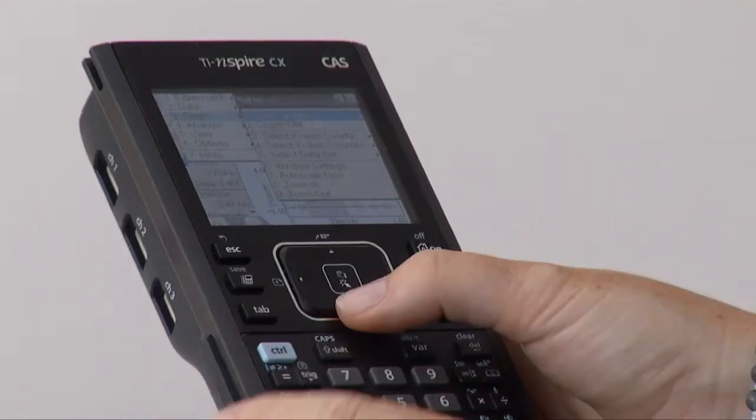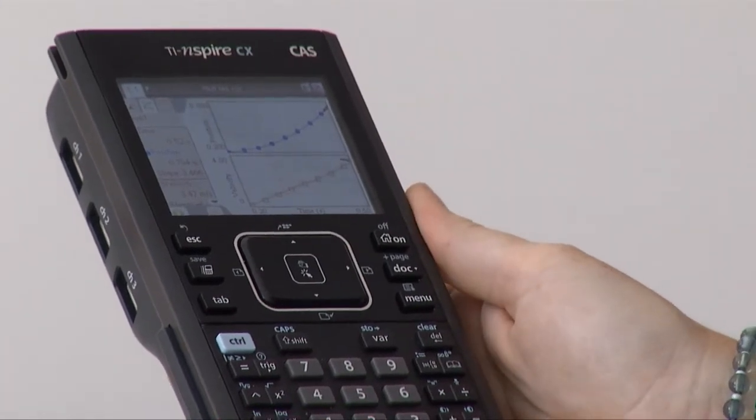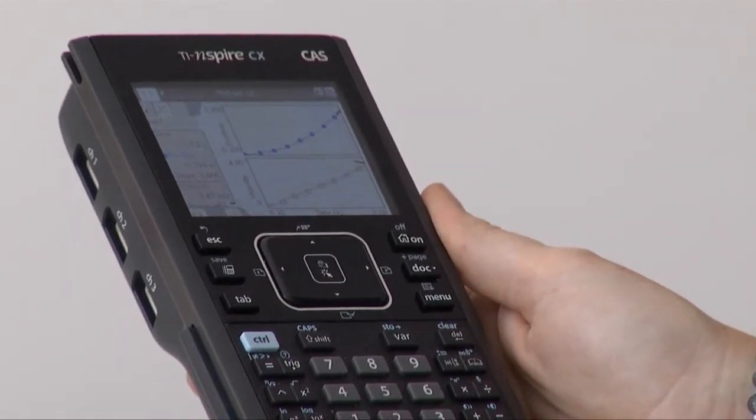Once you've done the practical, you can look at the graph that you get. You should find you get a straight line graph and you can analyze it. The idea of the practical is that you can see the proportional relationship, and you can look at whether your data is good or not by looking at the line of best fit and seeing how scattered the data is around the graph.